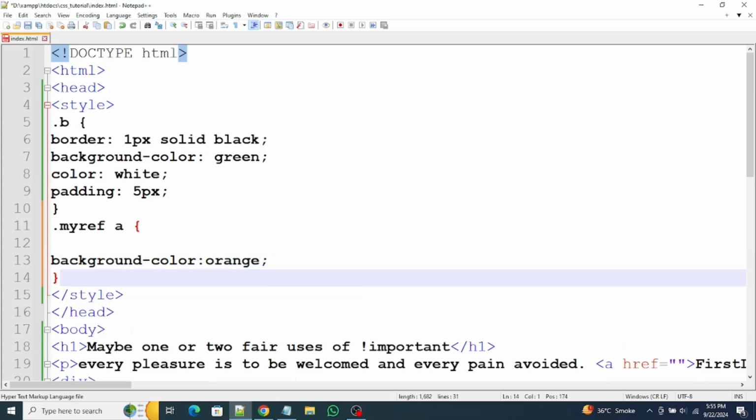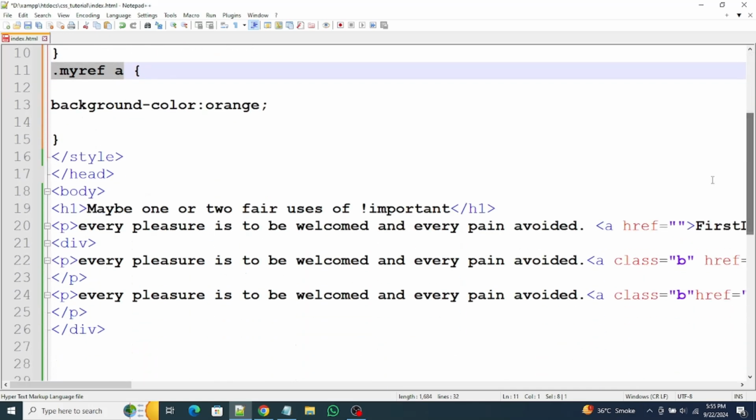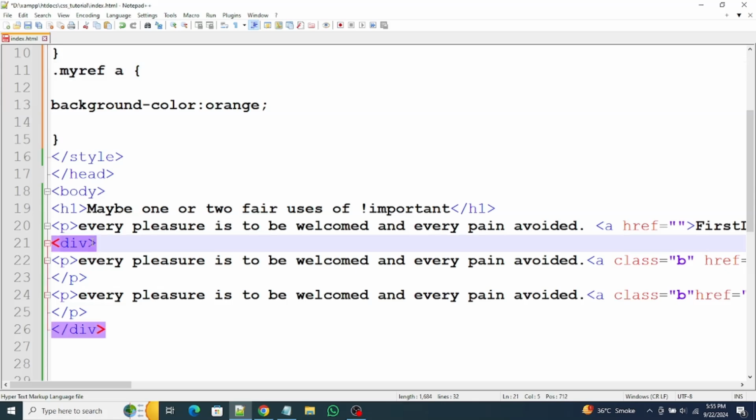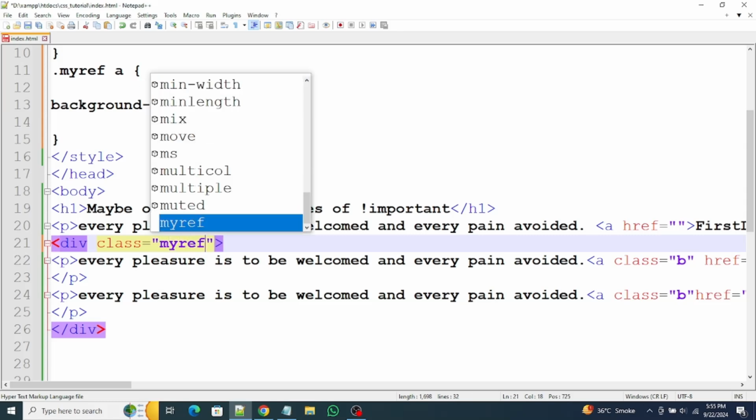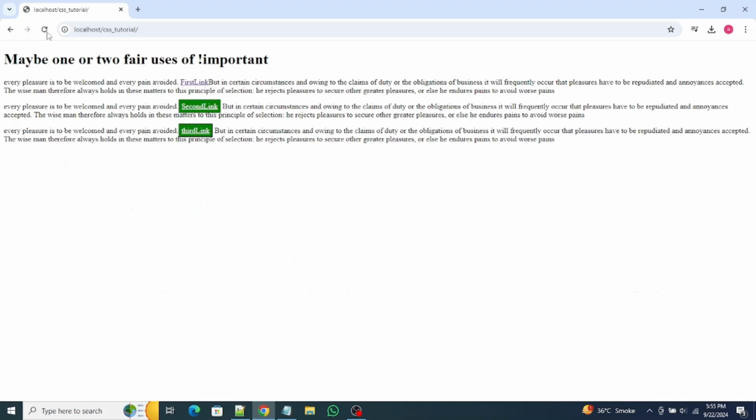Semicolon. Now we will use this selector and period character in the div. Last we will use equal double quotes and my reference, and save the file, go to the browser and refresh the page.